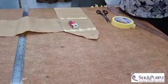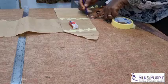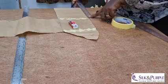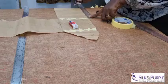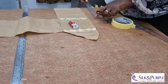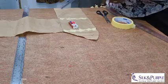The width of the gore will be 5 inches. So from this line at the end line, you measure 5 inches. So this is 5 inches. That's the width of the gore, or how wide the gore is. Connect the 5 inches to the gore points.